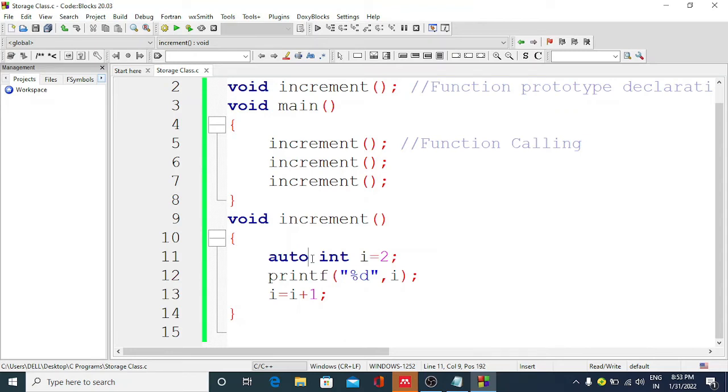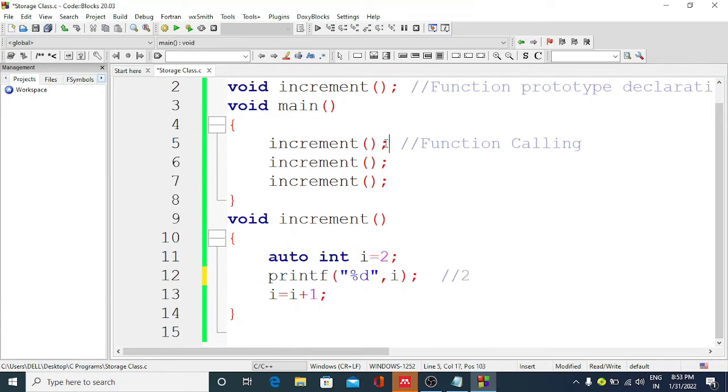The difference is the scope of auto. In case of auto, the scope is local to the block in which the variable is defined. So we have defined this variable i equal to 2 with the help of the automatic storage class, and that is local to this block. The local block is from this increment, this scope, that means this left brace and then right brace. So when the control jumps back to the main function, the default value will be stored as i equal to 2. So once it prints here, the value will be 2.